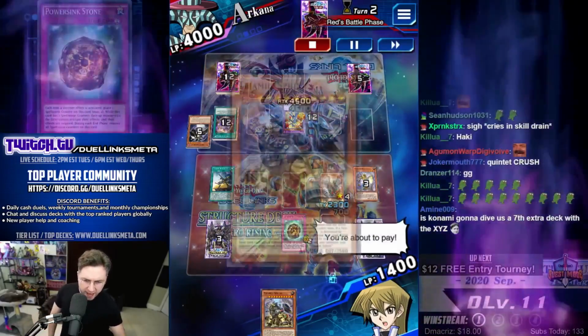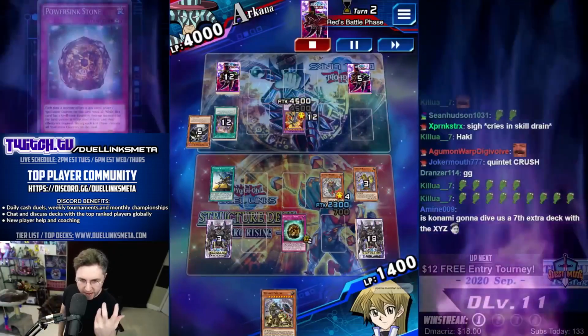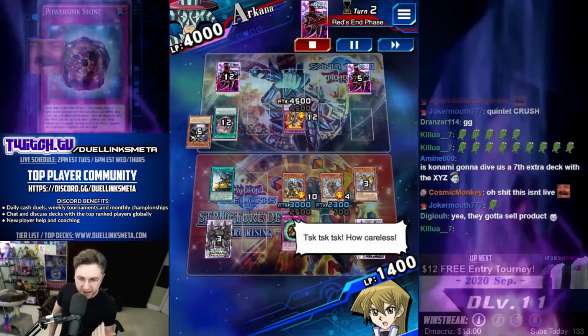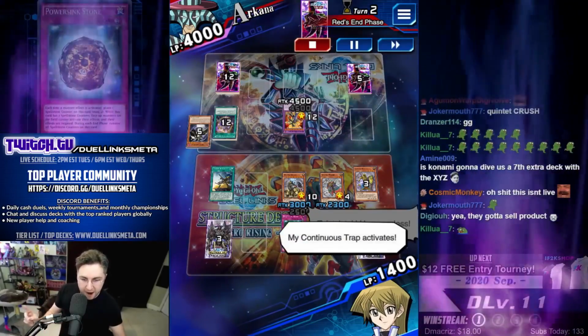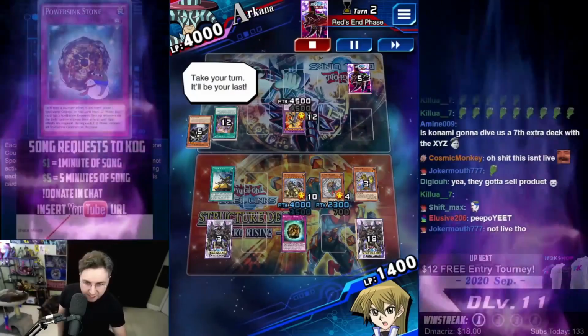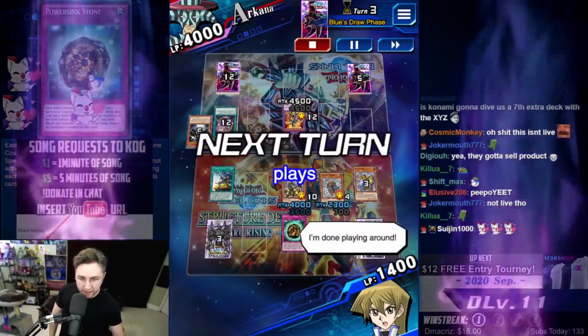2,600 damage. Activate, come forth, my Sphinx. Powersink stopping the Quintet Magician. I could not believe it. If it weren't for the Powersink, he could have summoned a Lila, pop our back row, then activate the Magicalized Fusion, but it's not possible. He could not Lila.